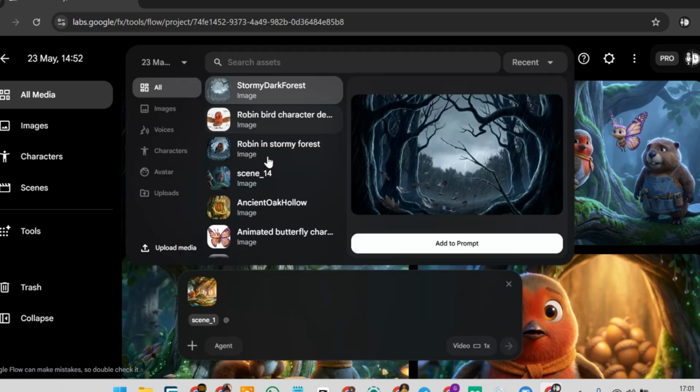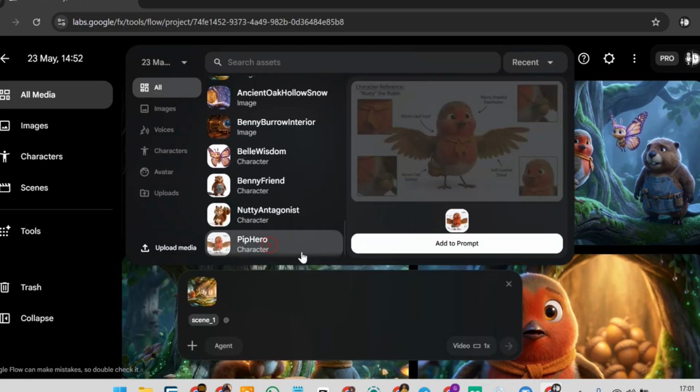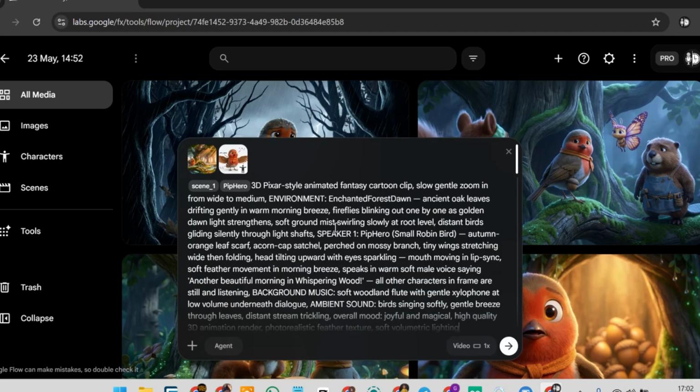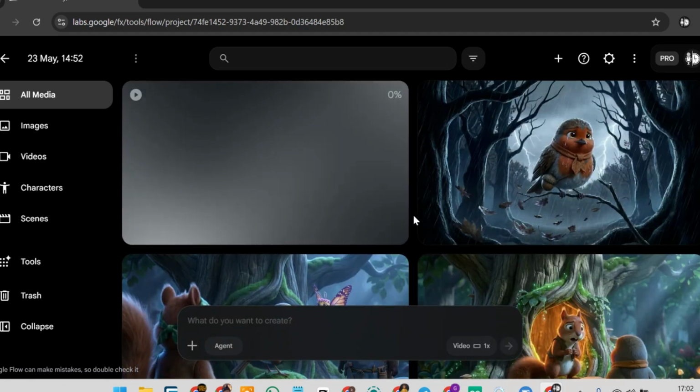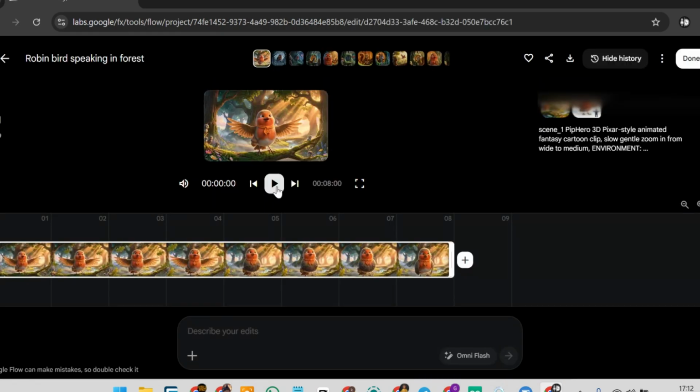Next, click the @ button and choose the character that is in the prompt in the first scene. Now pay attention. This time you are not choosing the image, but the character. The reason for this is to make sure you get your voice consistency. Next, paste your prompts in the box and then hit the enter button. Within seconds, our first scene will be ready. We can click on it and see how amazing it came out.